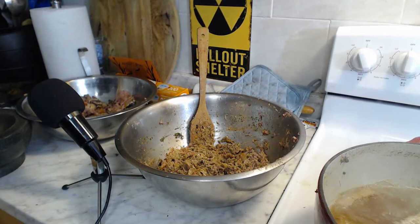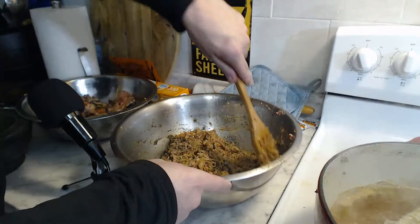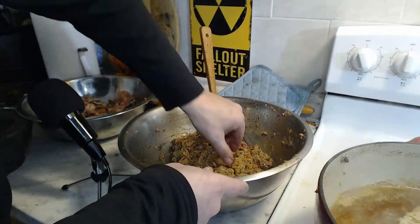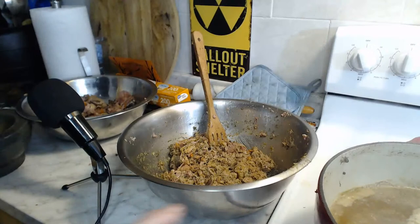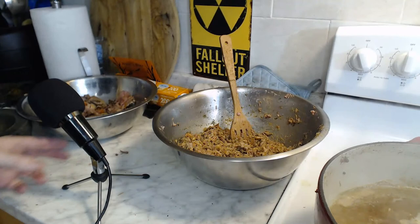Oh, yeah. Oh, man, is this good. Really wish you could smell this. It smells awesome. Oh, okay, a little piece of fat. I admit that. That'll go. But it smells awesome. This tastes awesome. I am so looking forward to this. Because now all we have to do at this point is bring out the mold. And it's as easy as that.